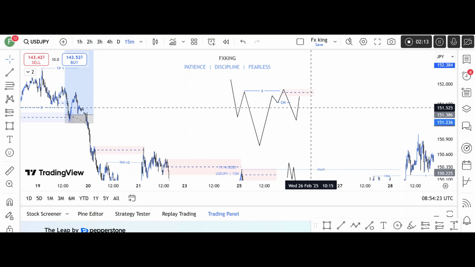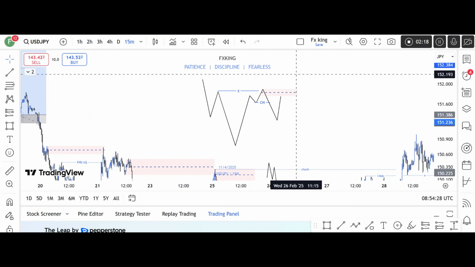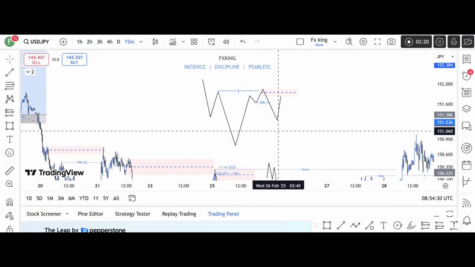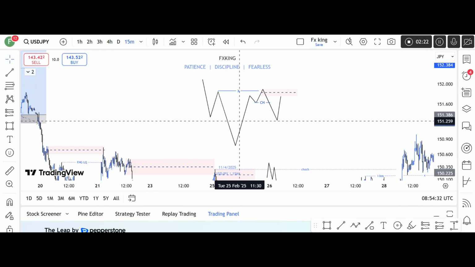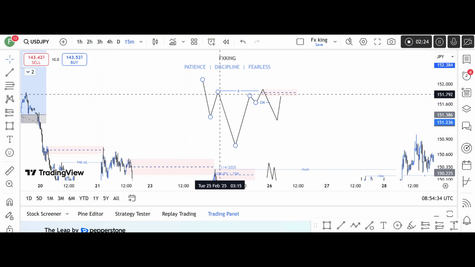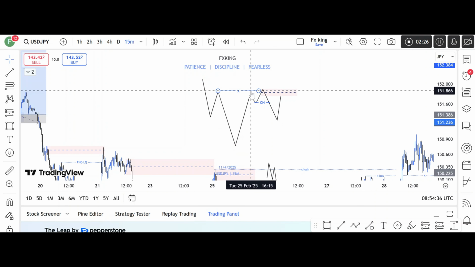Either of these is just fine, and you should have a good risk to reward with this, and with the other one you have a pretty decent risk to reward. So what should you watch out for? First of all, you need to make sure that this price sweeps.